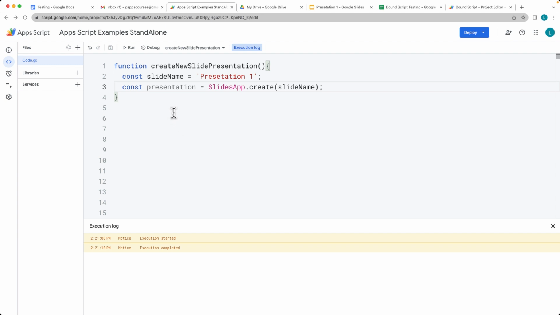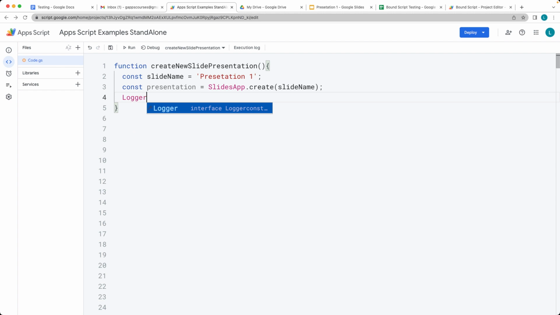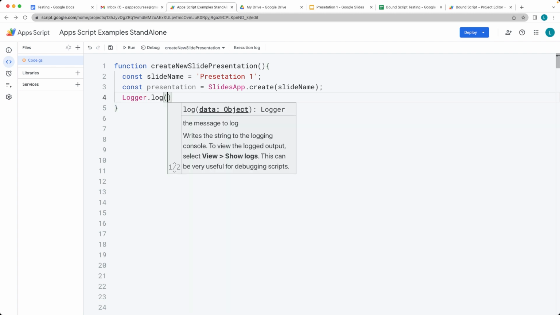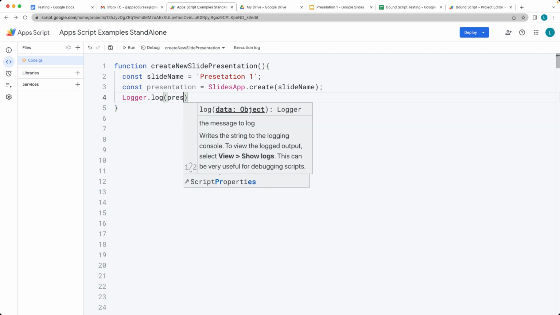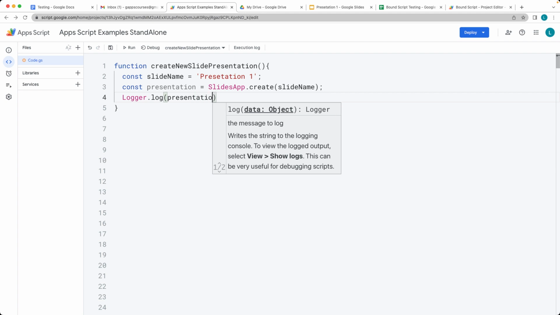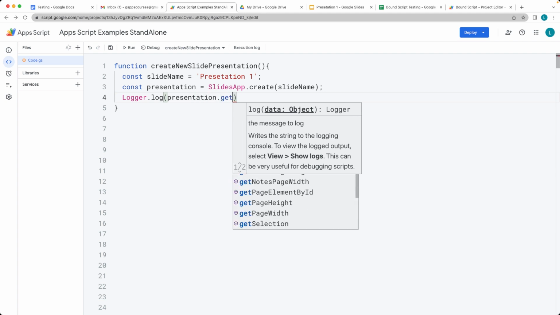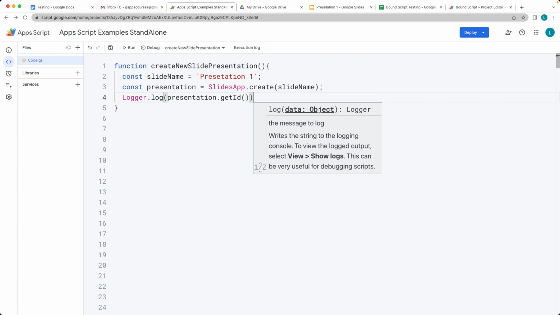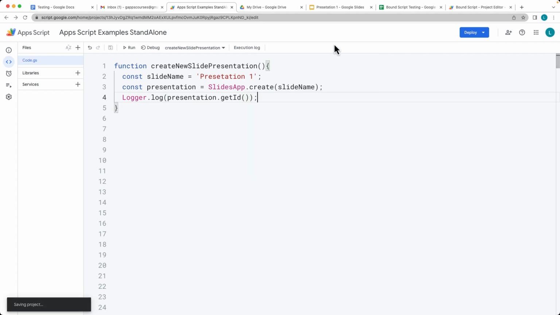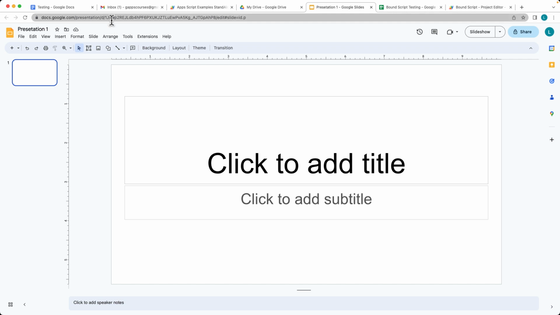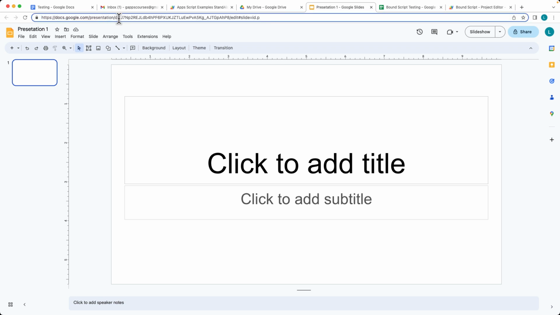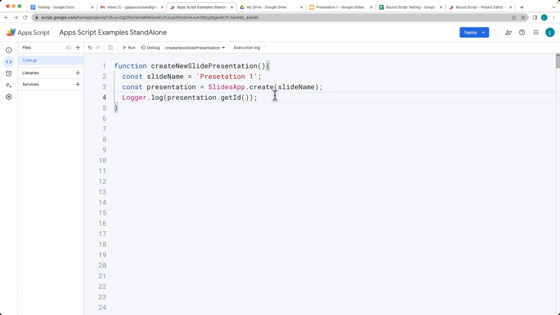And we can also add in different values there. We can also get the slide presentation ID. So we can use the presentation object and then get the ID of it. You can always get the ID of the various objects that get created within the presentation. So in this case it would have returned this ID, and then you can also use the ID in order to update the slide presentations.